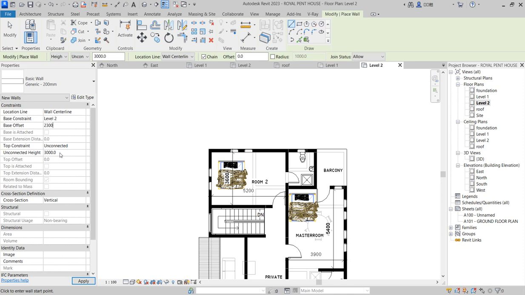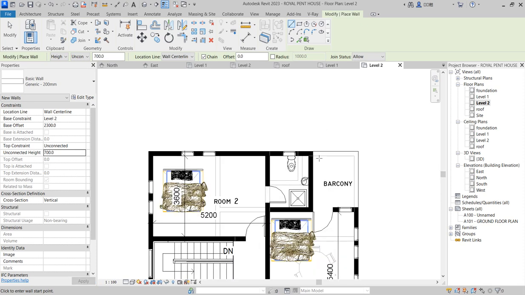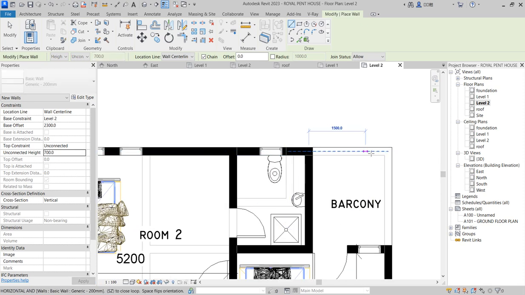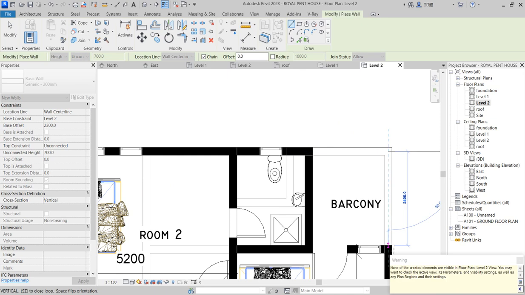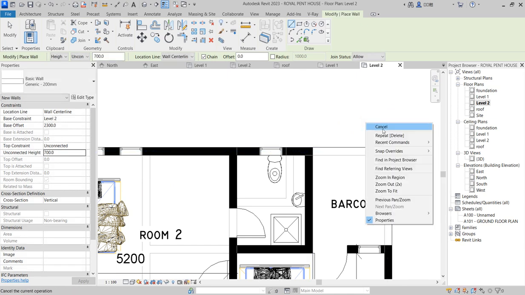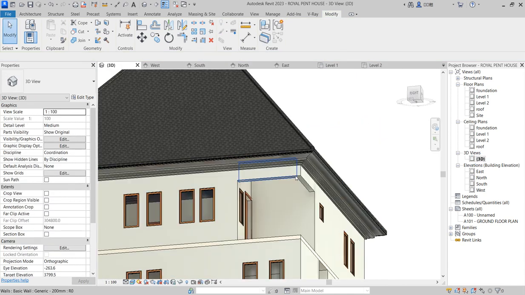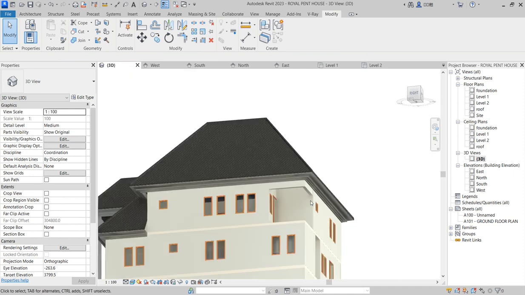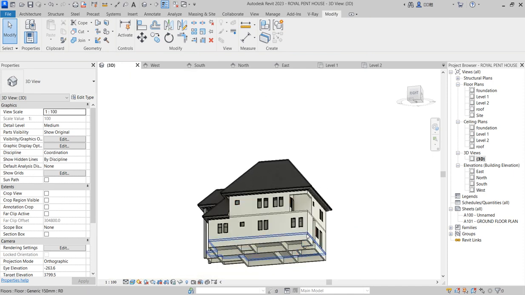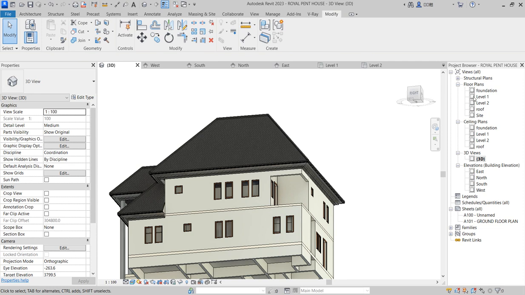With the 2,300, I will make it 3,000, so it's 700. Click 700 on this unconnected place. Then you'll be able to draw this, go like this, then you draw this one. Yeah, you're done with these two, which is okay. When you look at it from 3D, can you see? They form this program space, and that is what we want to create at that place.